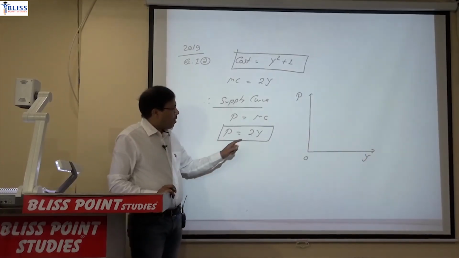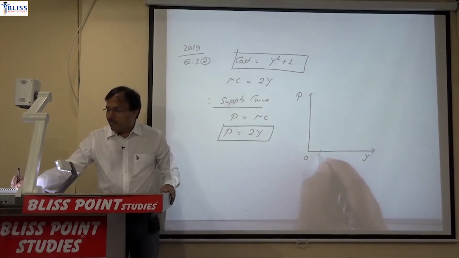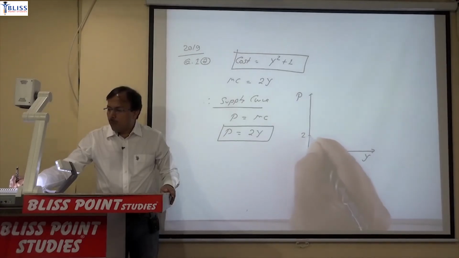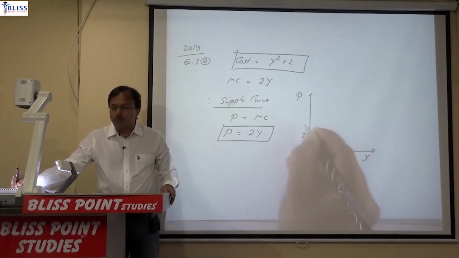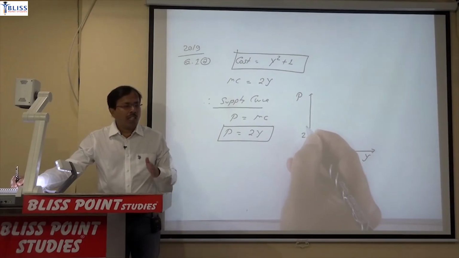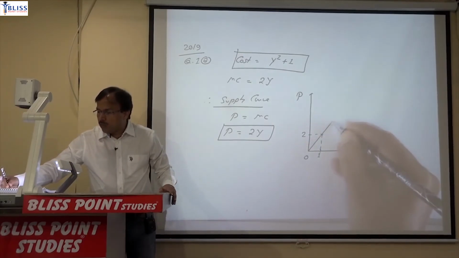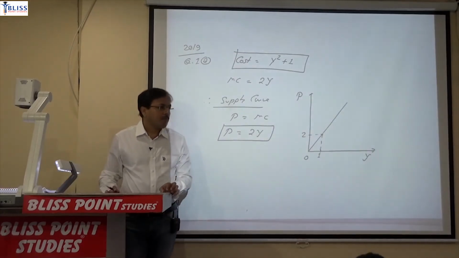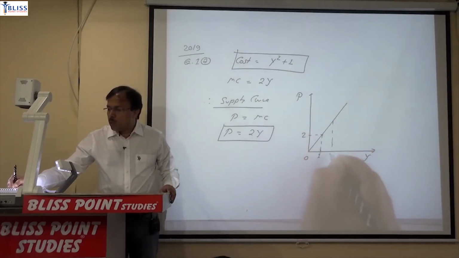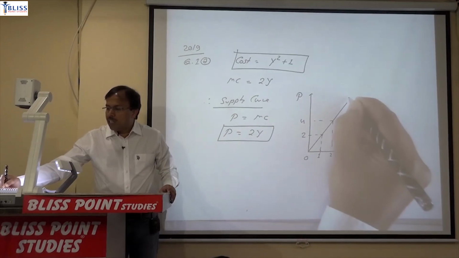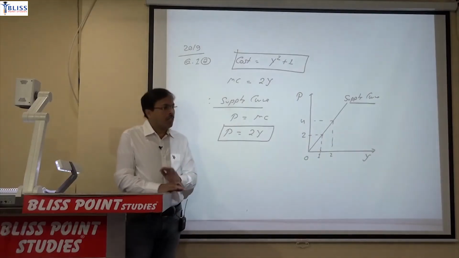इसका मतलब y अगर 1 होगा तो प्राइस 2 आ जाएगा. If you take y as 1, price will be 2, so you get one particular point. If you take y as 2, then price will be 4, like linear relationship होना. So starting from origin now, you can draw that straight line. ठीक है, 1 के correspondingly 2, 2 के correspondingly 4, and this is a supply curve. That's it, इतना ही लिखना था वो.